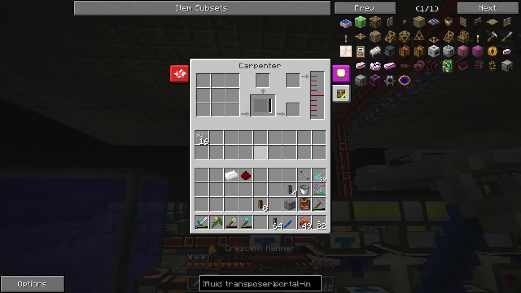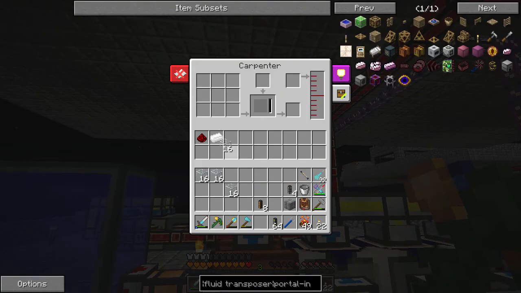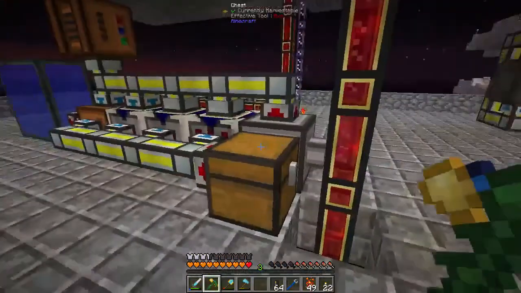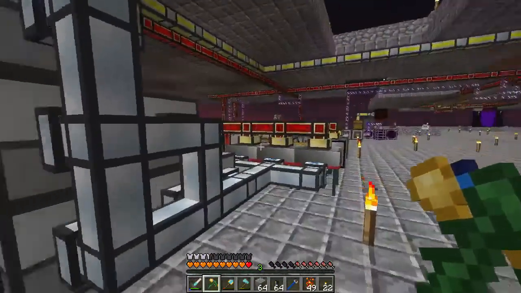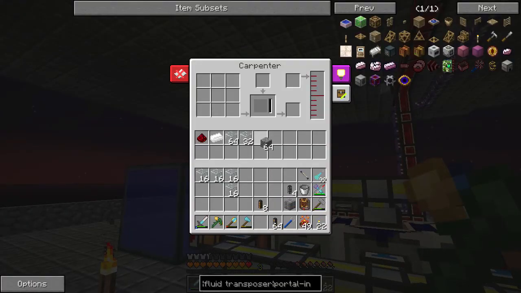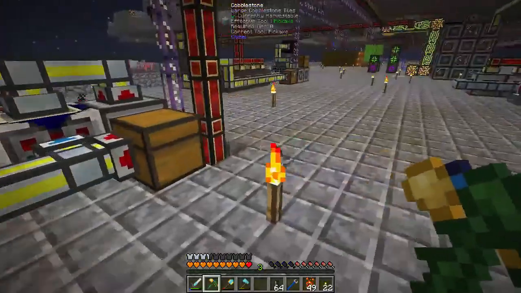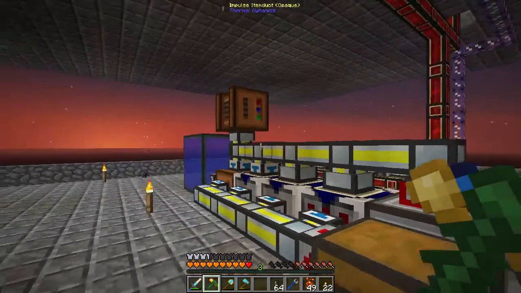And let's rotate it because... Actually, no, don't get glass. You get redstone and tin. I need some cobblestone quickly. It's the same thing we did with the other one. We're basically going to fill its internal inventory up with everything. And there we go. So the glass we can just put back in here. And that's fine.